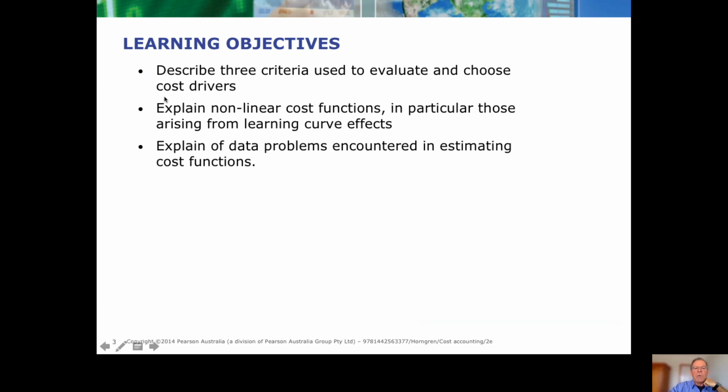We're also going to look further at what is driving the cost of our cost object up. Whatever we're looking at, is it machine hours? Is it labour hours? Is it the number of quality control tests? What is it that causes the cost to rise? That's going to help us when we're budgeting and planning for the future.